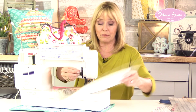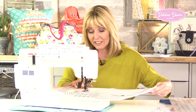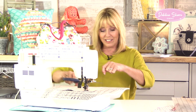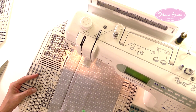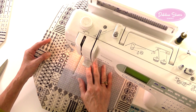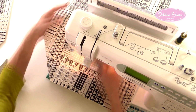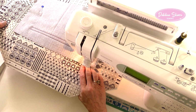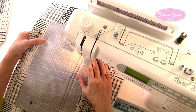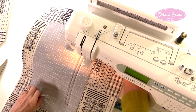Always stop with your needle down when you're pivoting, so you know you're going to carry on with your stitch line in exactly the right place. Just chop off that extra thread. Down the final side. And I'm just coming back up to where I started sewing, so my stitches meet. Then I can take out my pins.